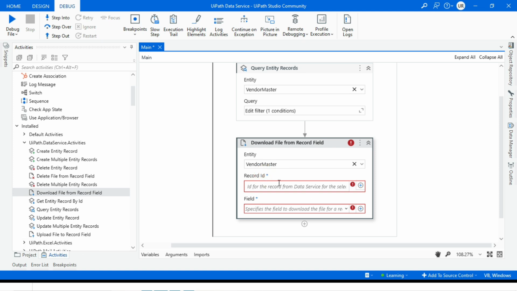Now we have two more required options: record ID and the fields. Whichever field is set as a file type will be showing in this field. And you can see here from the drop down, if you have multiple fields with the type file, then you will see multiple fields here. Let's select here. I have only vendor documents.